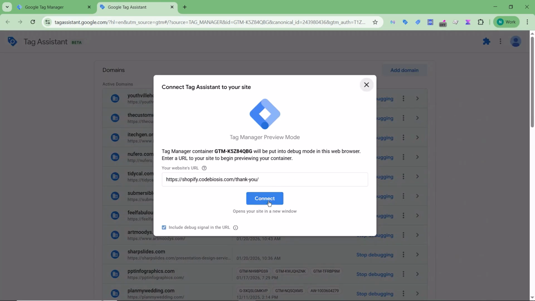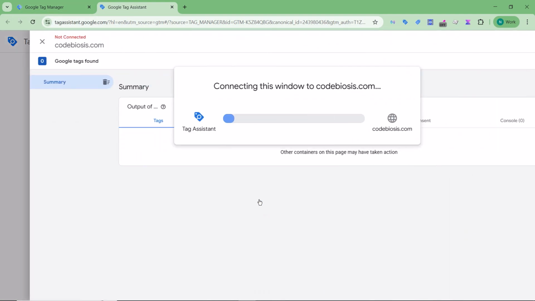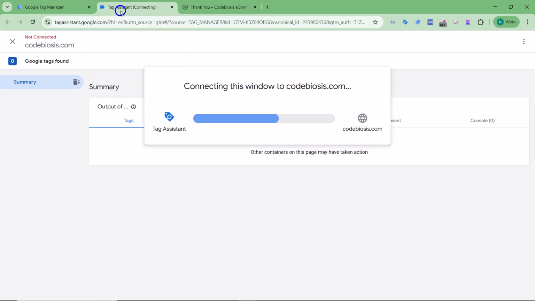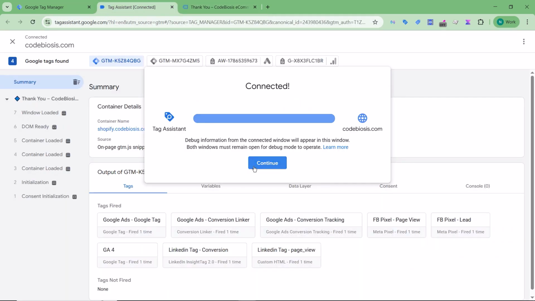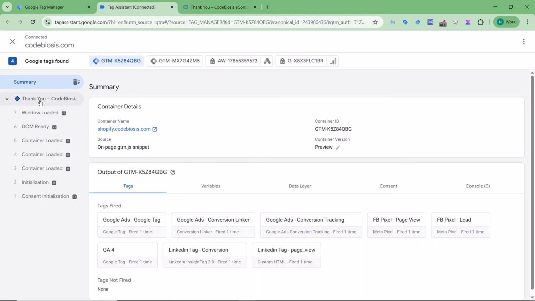It's loading here, guys, and here I do this. Okay, guys, look, the thank you page has appeared. Here I directly connected. Guys, I won't sit here doing a full test. So I directly connected it to the thank you page, and look here, the tag assistant is connecting, guys. Once the website opens completely, once the tag assistant message appears, you will see it directly here.